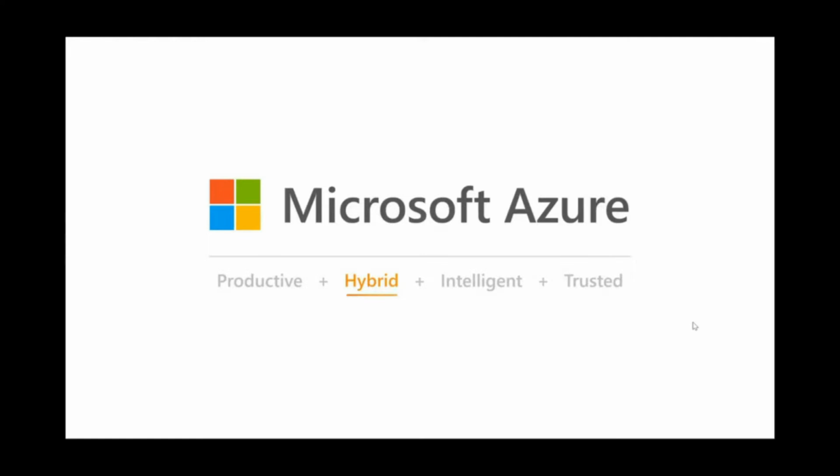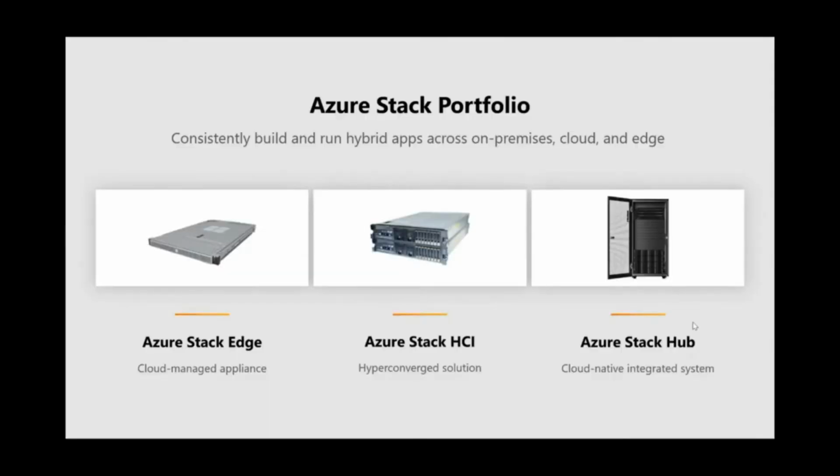Microsoft are committed to meeting customers where they are, and they understand that means some things are just going to run in the public cloud and other things are going to run on-premise. You can't have 100% one way or the other. Most things are a hybrid solution. That's why Microsoft understands that hybrid is the way to go in the future, as they strive to allow users to get the best out of both worlds.